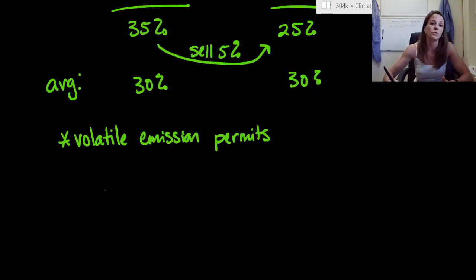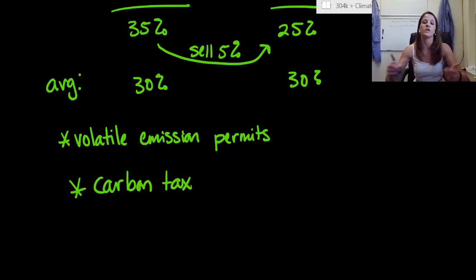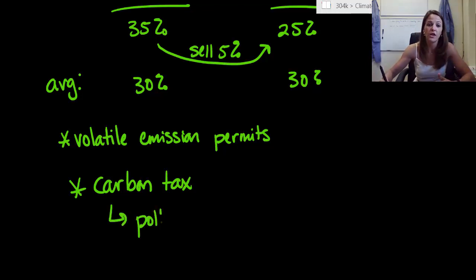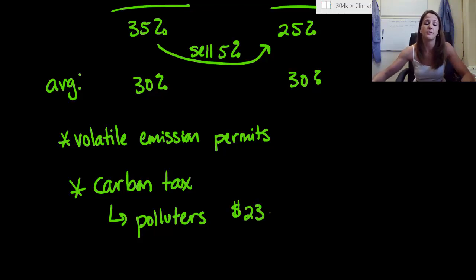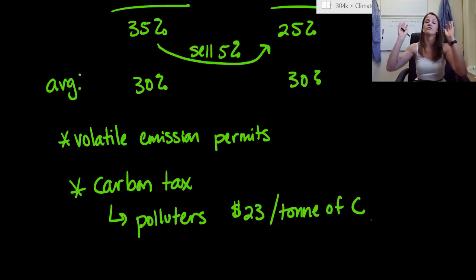The opposite of this would be if we did something called a carbon tax. So a carbon tax would no longer use a cap and trade system. A carbon tax essentially just charges polluters a certain amount of money based on the total amount of carbon that they are releasing into the atmosphere. So the last number I read was that they would charge about $23 for every ton of carbon. It's just straight up carbon, not carbon dioxide, released into the atmosphere. So you have to release it into the atmosphere. If you sequester the carbon dioxide and pump it down in the ground, that doesn't count. We're just talking about CO2 released in the atmosphere.